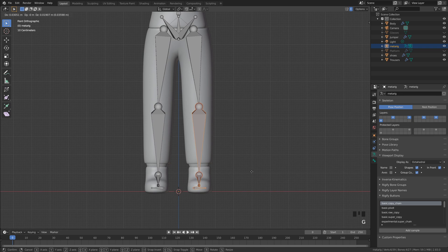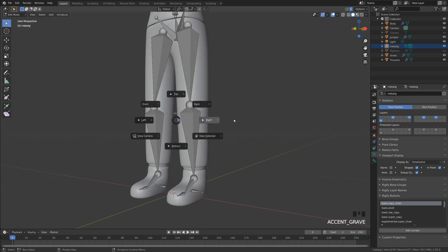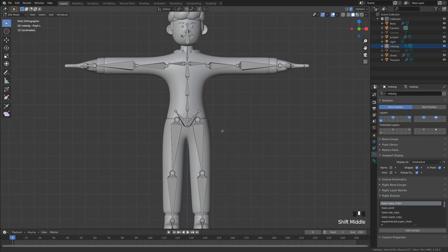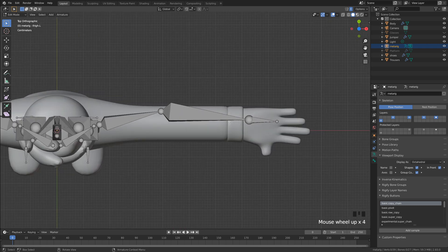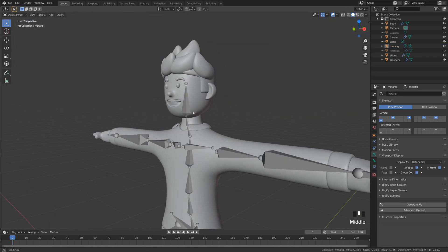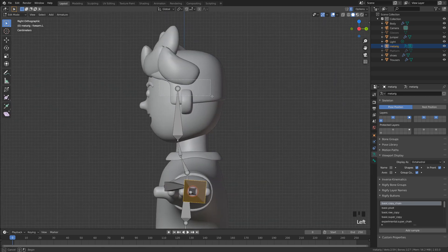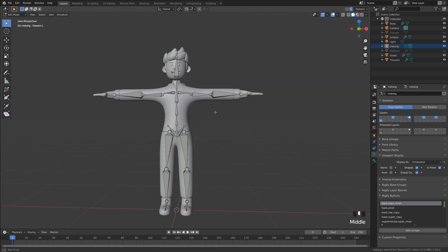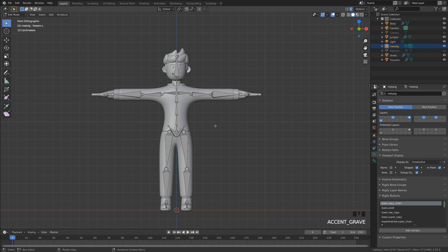Then let's straighten these ones up — I'll highlight them all and press G to move. Going into right-side view, I'll press G to move the foot bones over slightly. Highlight all the foot, G to move until everything lines up relatively nicely. Into top view, because the arm isn't quite there — highlight the elbow, G to move, and bring the hand into the center a bit more. We're not going to do each finger, keeping this tutorial nice and basic. I also need to touch up the head — into right view, make sure the bone lines up with the top of the head, straighten up the neck. I think that's most of the rig set up.